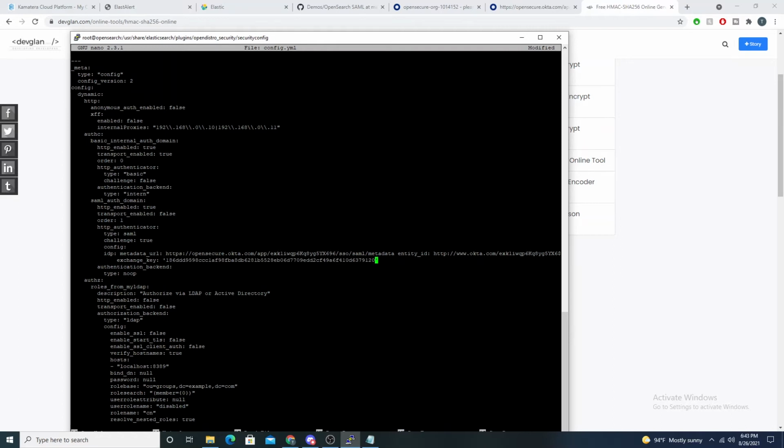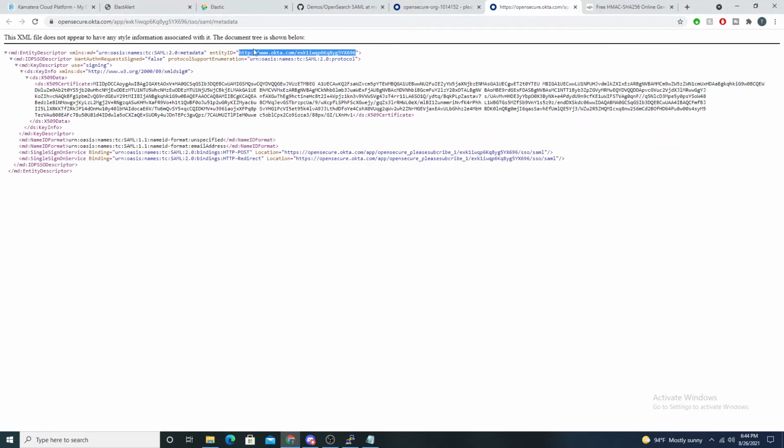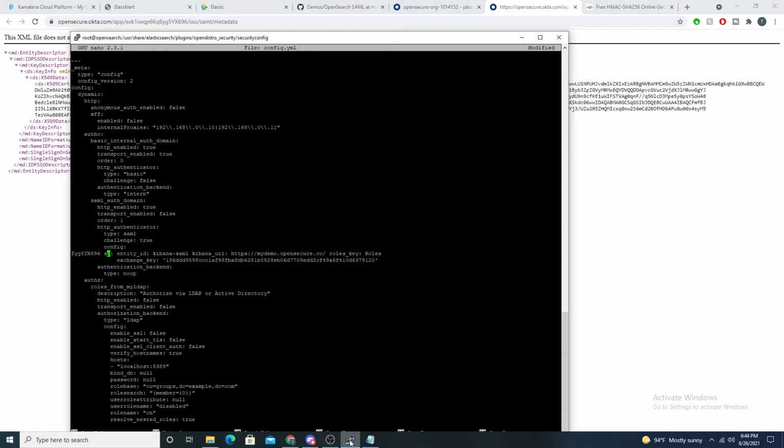So that looks good. So again, we're pointing to our metadata URL. We are pointing to our entity ID, which will be a field that's within your metadata file. Again, that will be here. We then specified the SP entity ID, which again is just the Kibana-SAML.